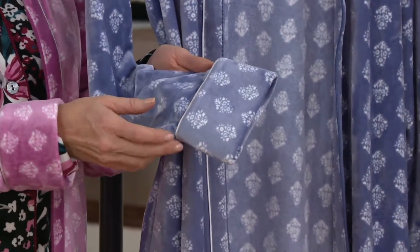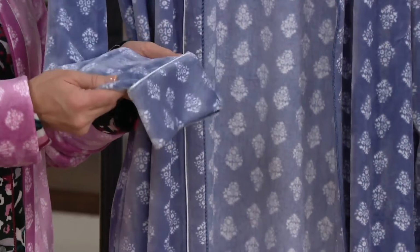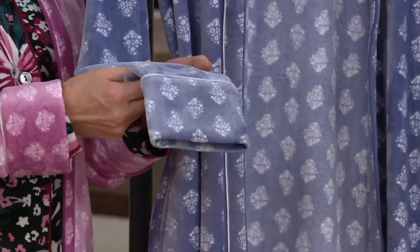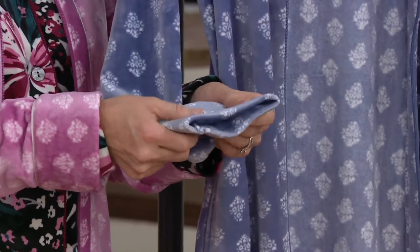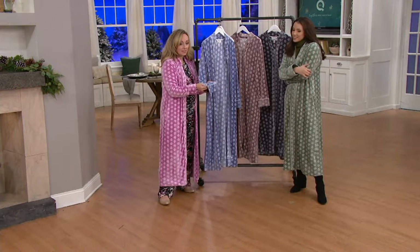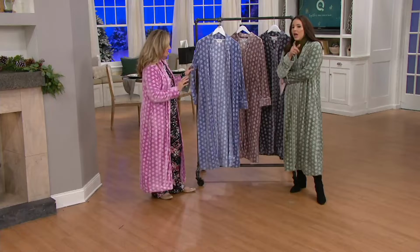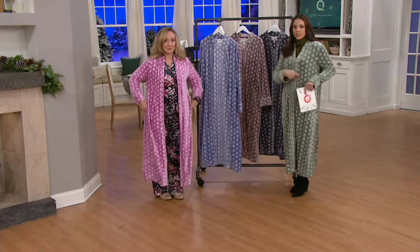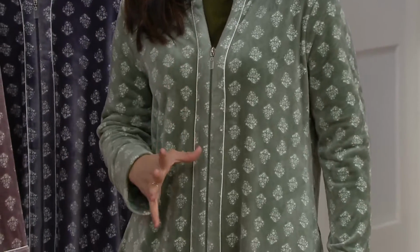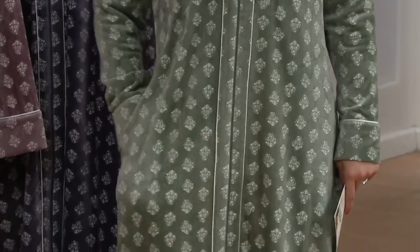So I have to say the pajama set that I'm wearing and the robe that I'm wearing are two of my very favorite things that we have ever done. I think that this robe is so worth it. As soon as you put this on, you're gonna say, wow, I'm so glad that I purchased this for myself or gave this as a gift. It's inexpensive for a robe too. Think about what robes cost sometimes, and you don't get the zipper details. Typically it's the wrap kind of option, and they tend to be sometimes too heavy, but also, you know, they tend to be a little bit more expensive. This is a featured price of $46.62.